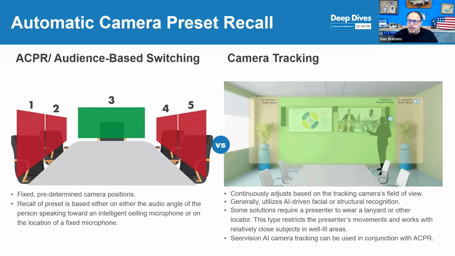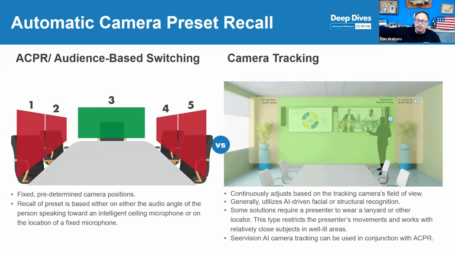This graphic's a little bit of a misnomer. One of the things that we teach in our field training class is that you typically won't zoom in to just one tight shot like this on someone. That's not very natural in a meeting. Typically in a meeting, you'll grab a little wider shot. You may grab one or two people, but you get the idea here. It's based on either gated microphone information or positional data versus camera tracking.